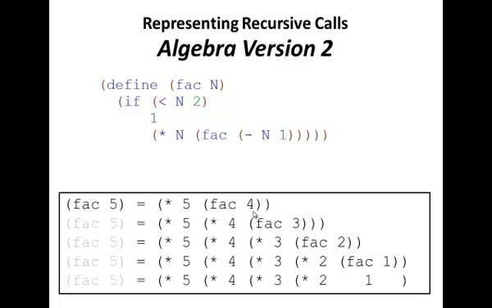Another technique is to keep track of all of the information all in one line. In the last step, I used algebraic substitution at the end. Here, what I'm going to do is I'm going to continually expand a single line. So I take the same steps, but now what I do is I expand FAC of four into times four FAC of three, and again, in line, I'm going to expand FAC of three. In line, I expand FAC of two, and finally, I replace the FAC of one with the value one.